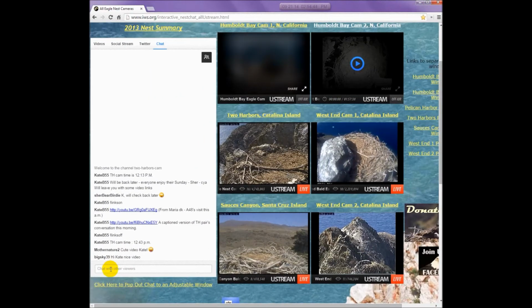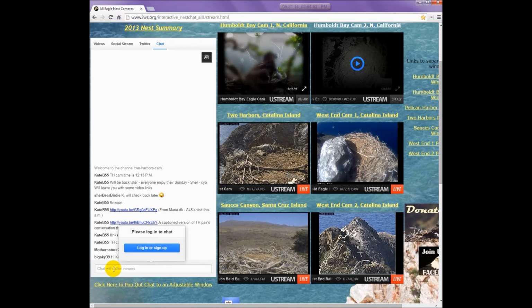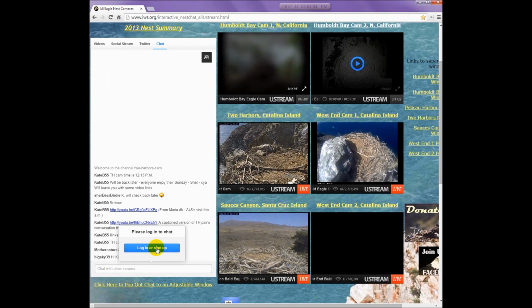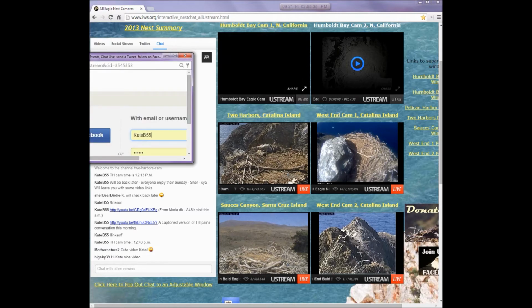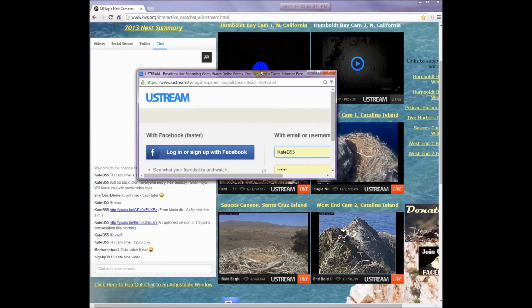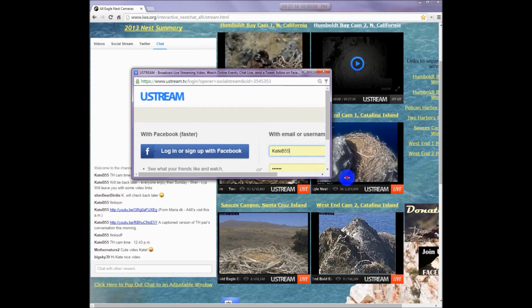Now if you want to sign in from main chat, sometimes this works, sometimes it doesn't. You click on the chat entry box and click on login on that pop-up. That will open. I will drag this in before I continue. Here, I've dragged it into view and I've opened it up a little bit.